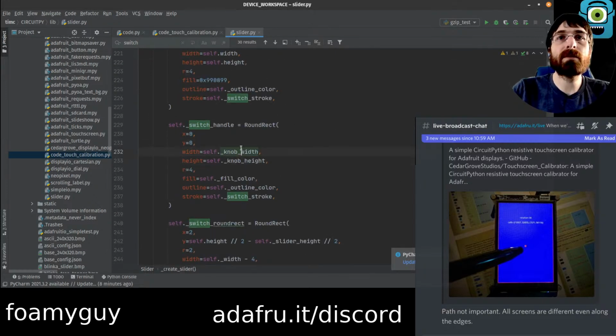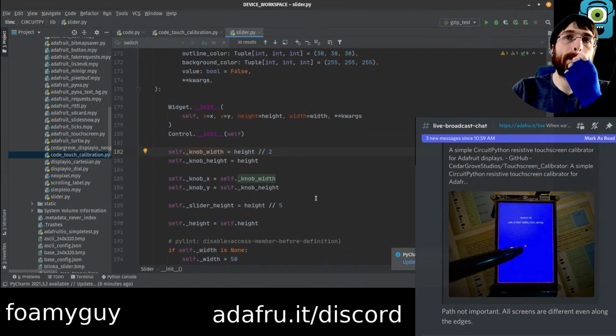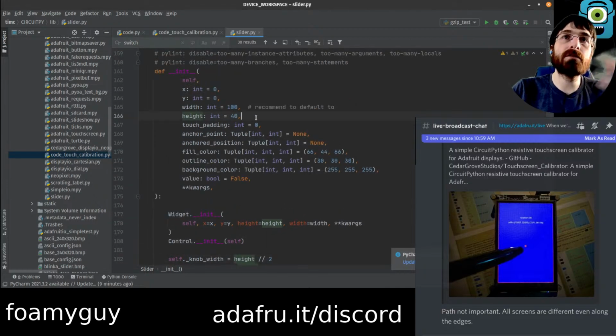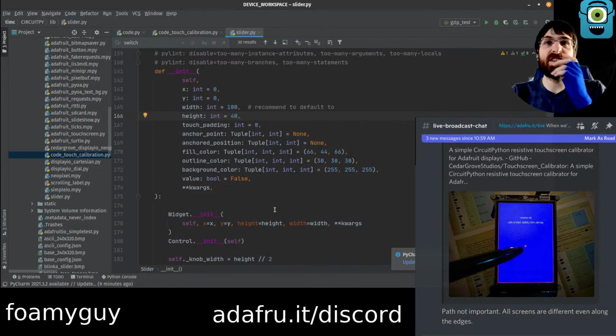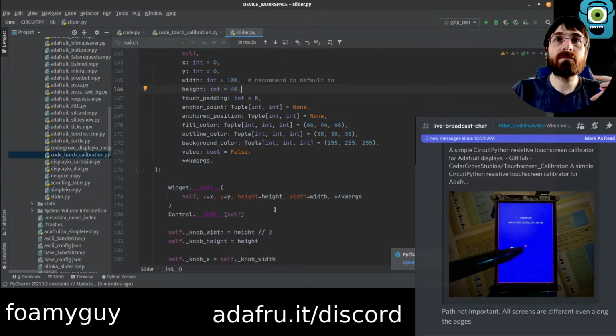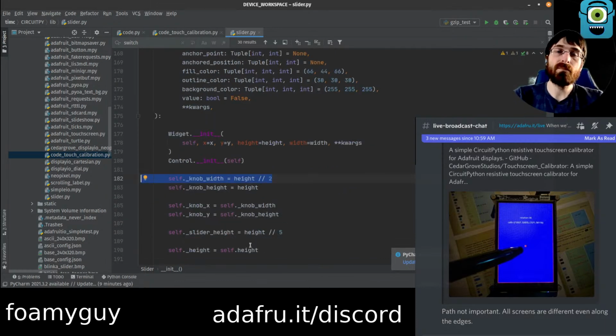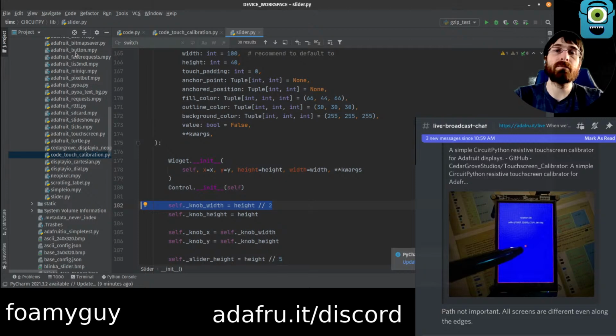Knob height? Knob width, rather? Oh, interesting. It's related to the width. Okay, so height over 2. Yeah, height is 40. 40 over 2 is 20. 20 is what we had. Okay. I would maybe also, if we do end up refactoring this and improving it some, moving over to the org, I think we could make these separate so that you're able to just specify the knob size, or I would call it the handle size, separately from the size of the slider. But it's totally fine right now.